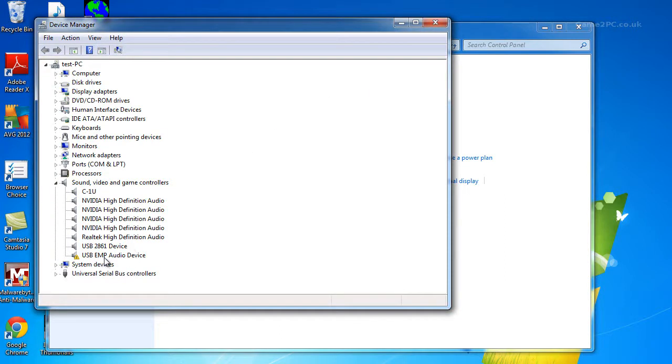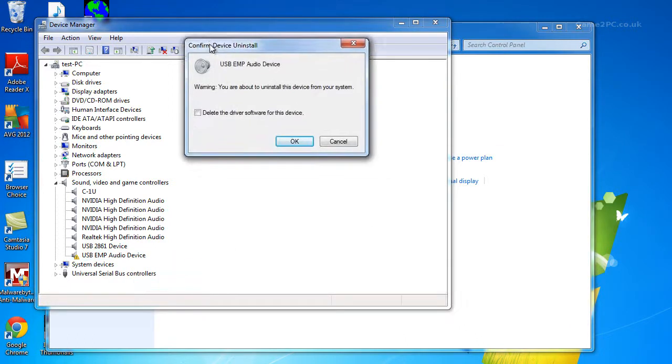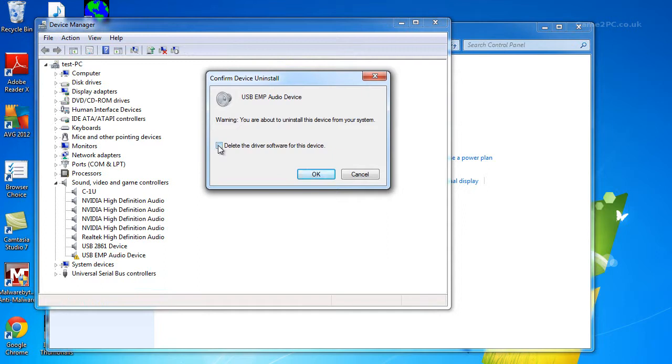Okay, you can see here USB EMP audio device. Now what we're going to do, we're going to get rid of this. So we're going to choose Uninstall. And we're going to tick this box that says Delete the driver software for this device.